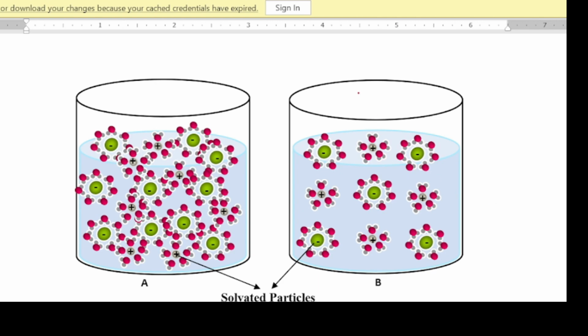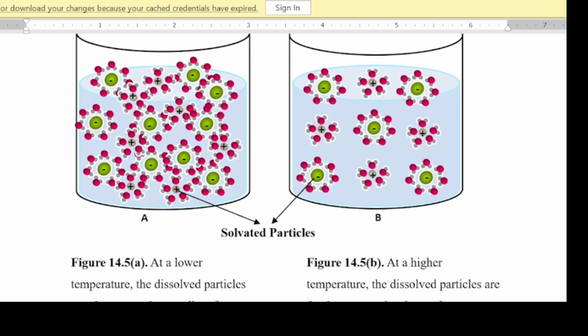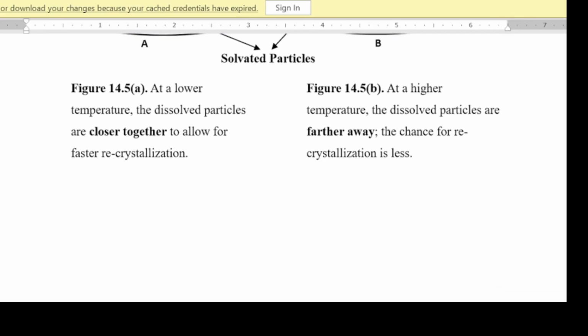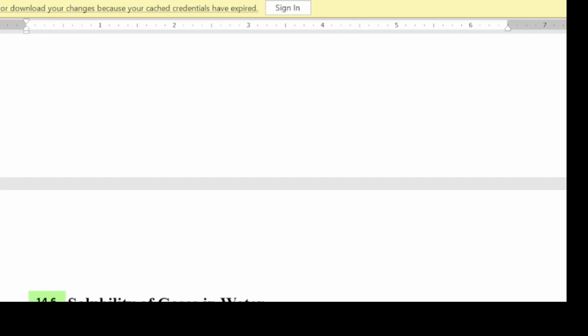However, when you cool this, you're allowing these ions to come closer and closer together, and if you keep cooling that, they come closer and closer until they love each other so much, they're so close to each other, hey, they form crystals, all right? Only death will do us apart, which is water.